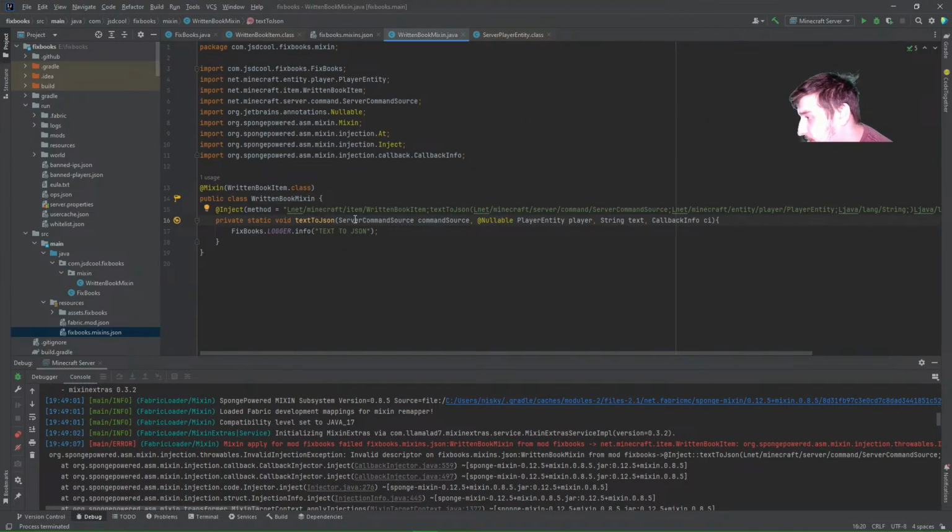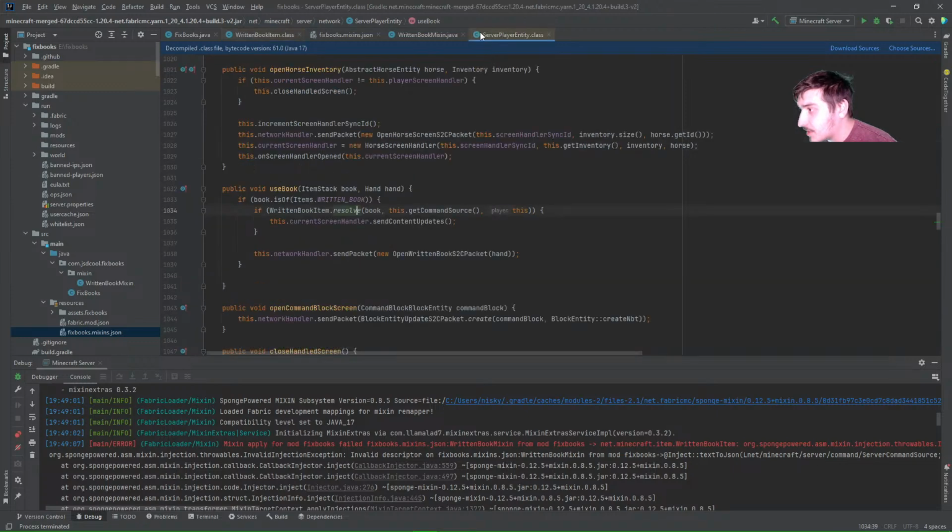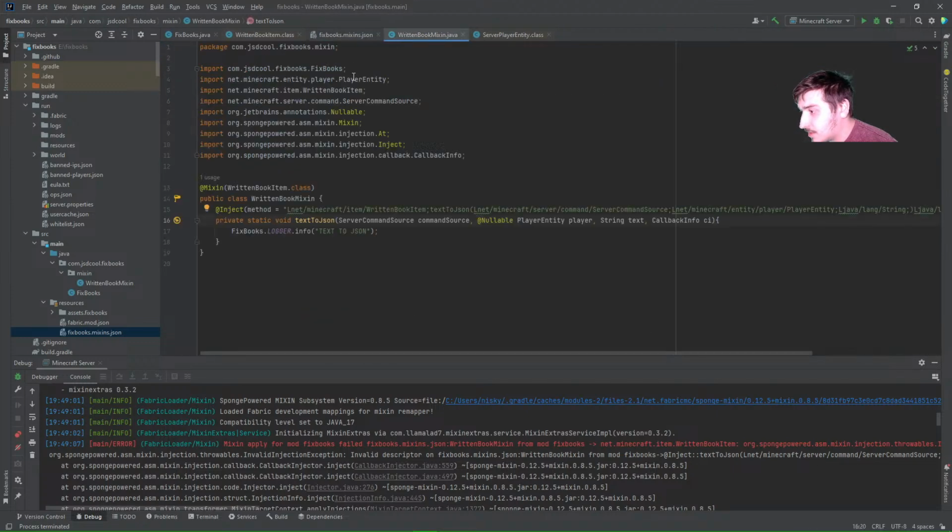Maybe I need to specify the nullability of this, but it was saying something about static. So I'm gonna just make sure I got all of these selectors and all the information about this correct.